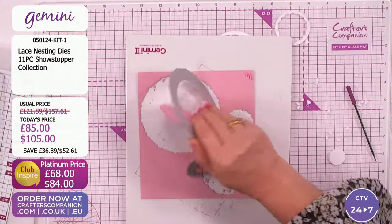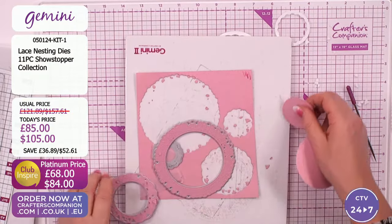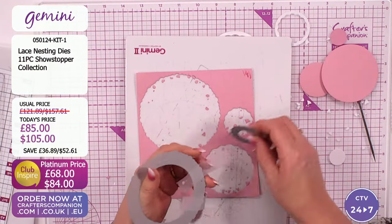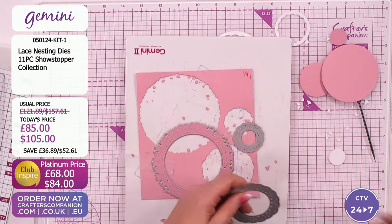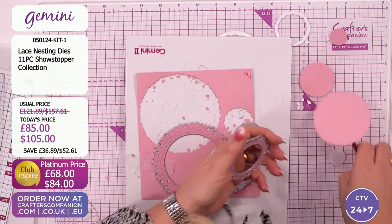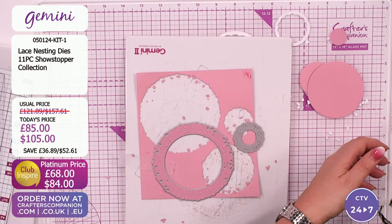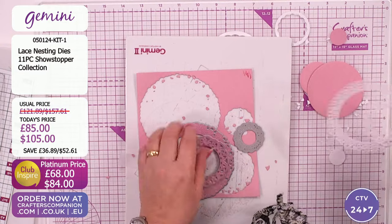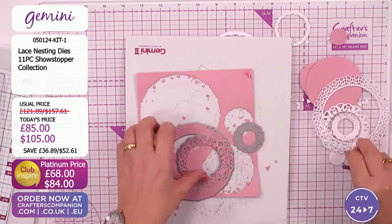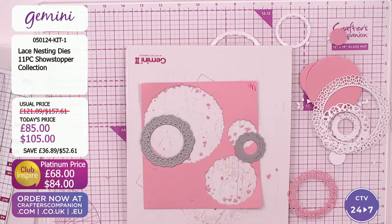This is a bit like a craft off. There we go. So I've got one, and I've got two, and I've also got a third one, which I don't actually need for now, but we'll just keep that. So let's just clear these out, because I do need another white layer. I wonder if I'd got, oh, look, I did cut some earlier. Which ones are these? Does that match up? Oh yeah, look at this, organised. There we go, I don't need to cut anymore. There is a reason why I keep everything on the sides of the table till I've finished.